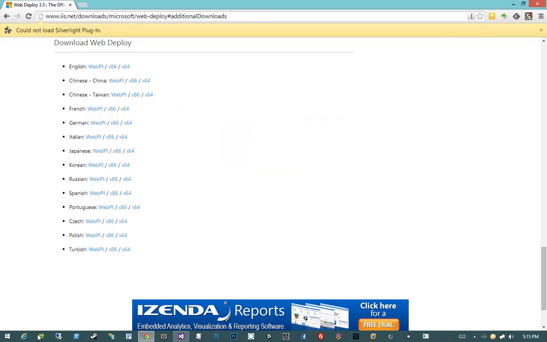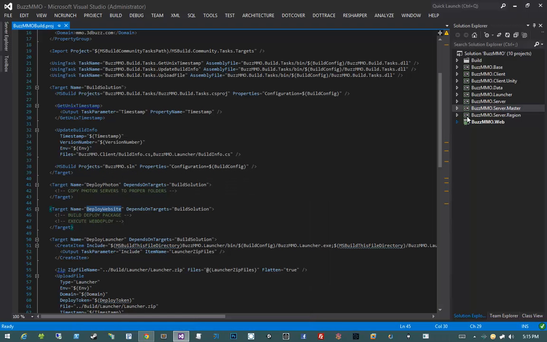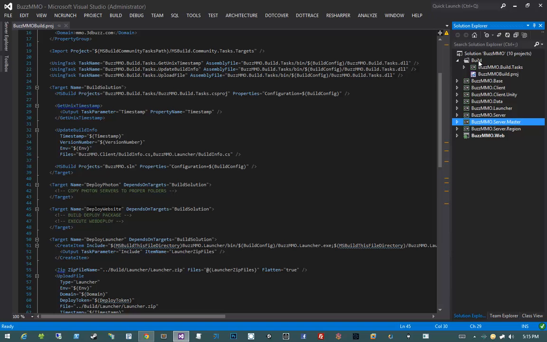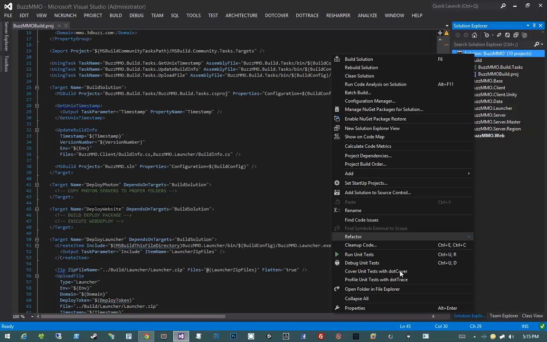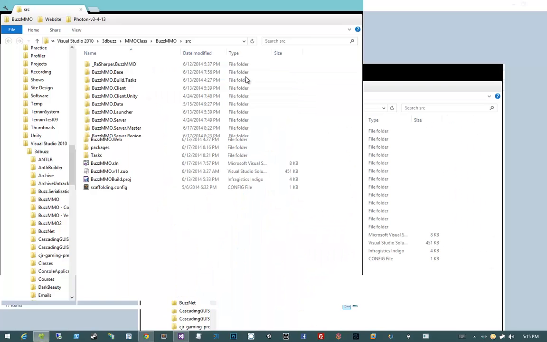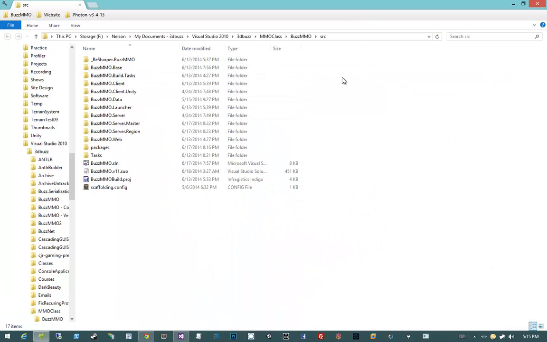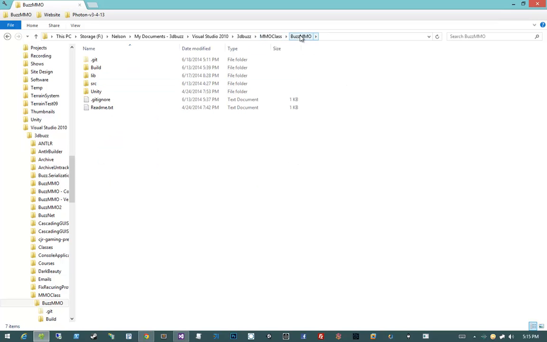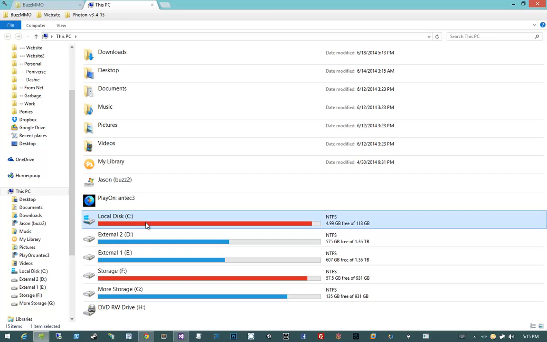Now that this is installed, I'm going to go ahead and minimize this, and I'm going to open up this solution in my File Explorer, in which case I will get this folder opened up. And so this should be a familiar folder. This is our source folder, and I'm going to back up into the root of our repository so that we see these. Next up, I'm going to open up another folder.